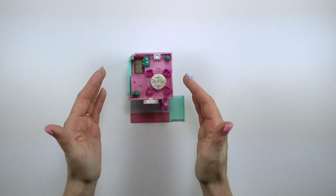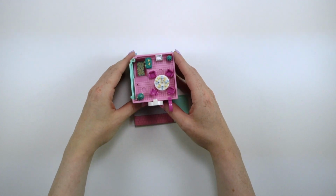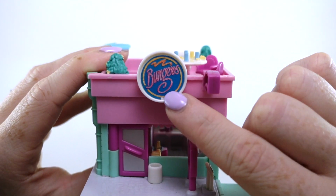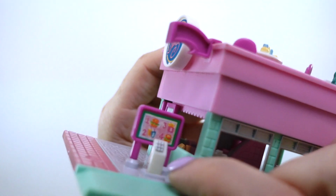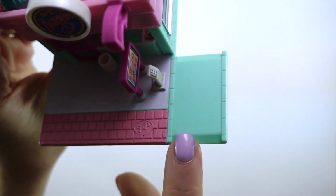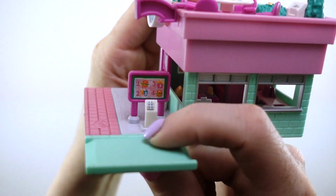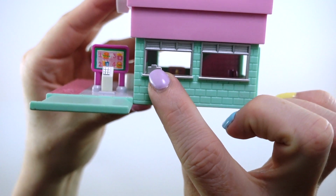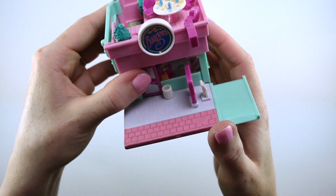So I'm going to show you first the top of the restaurant and then I'm going to open it up and show you everything inside. But just to take a quick peek at the front, cute little sign on the front that says burgers. There is a door going into the restaurant and on the side there is a drive-thru with a menu. Super cute. And this is a little platform that they can drive onto. I presume the idea here is that there's a little sensor there that would notify the drive-thru attendant, and then there are a payment window and a pickup window. So cute. So going up to the top.